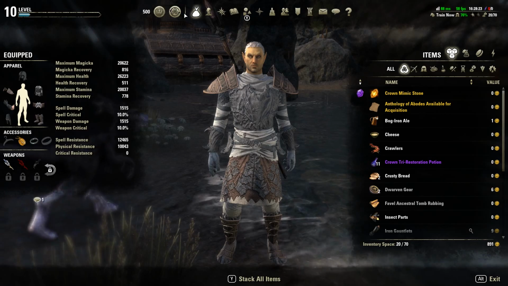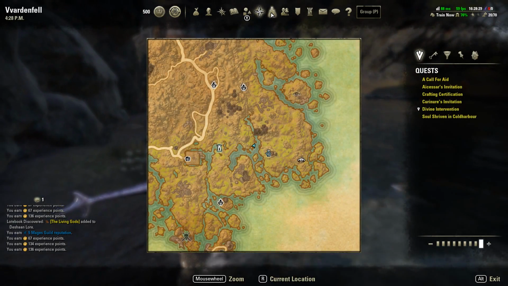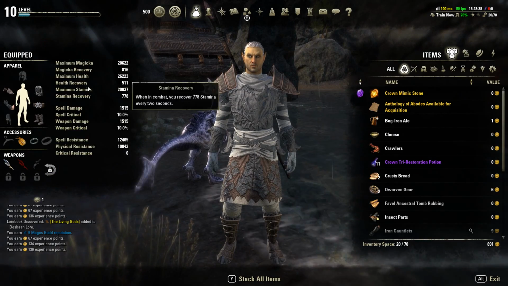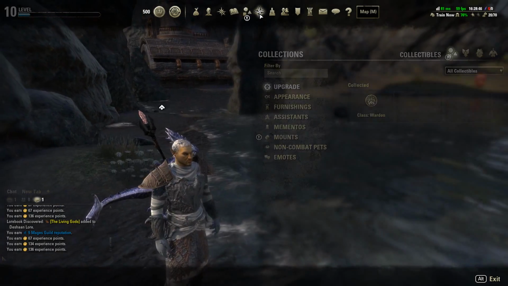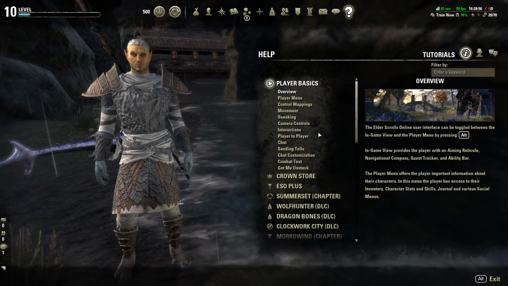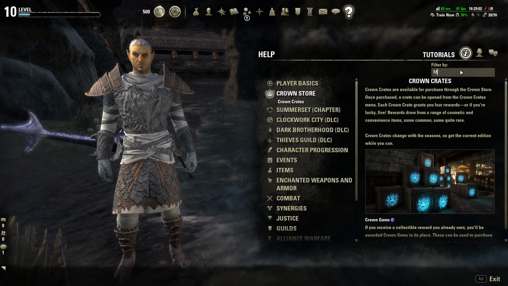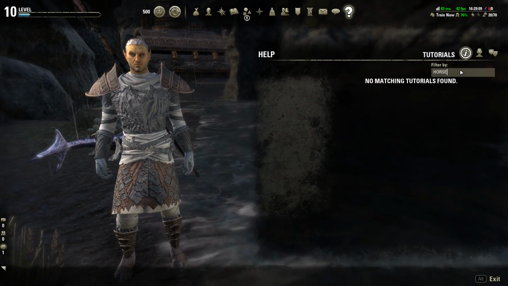Oh, wait a second. I just realized I should have a mount at this point, right? But I can't seem to be able to simply select it. Horse.